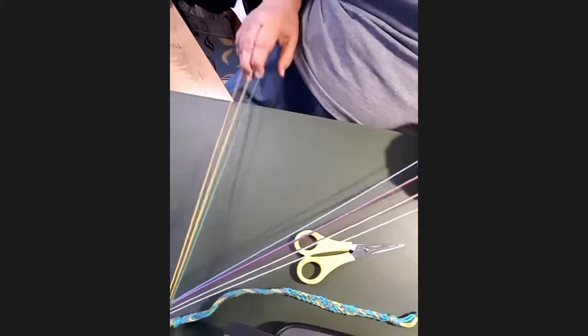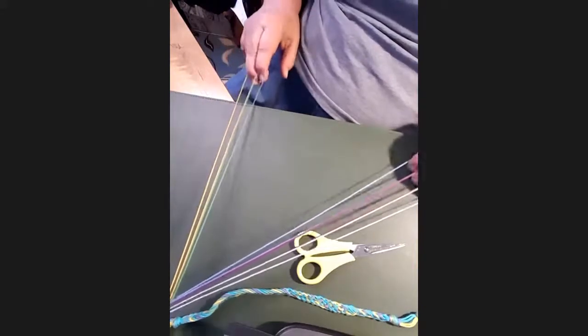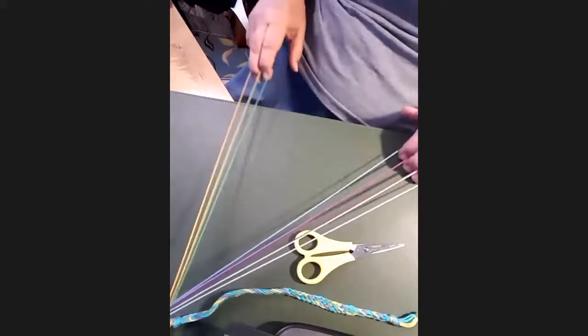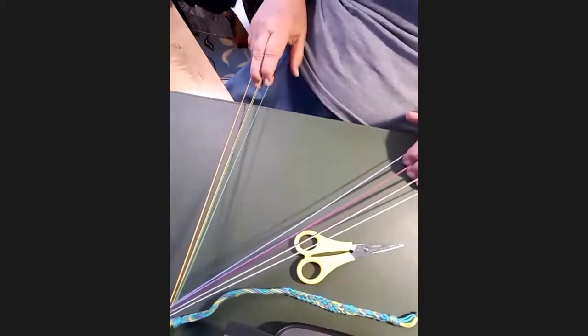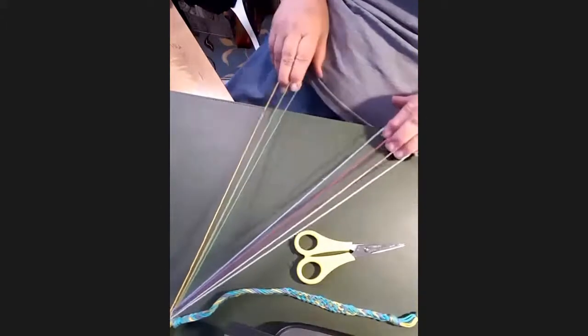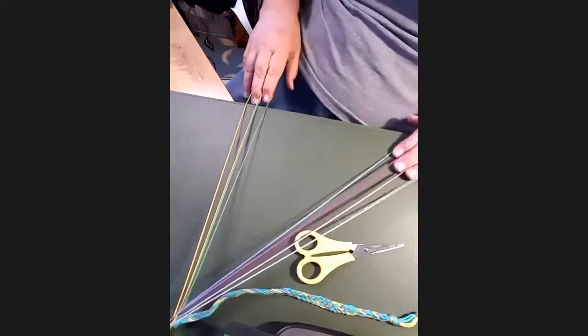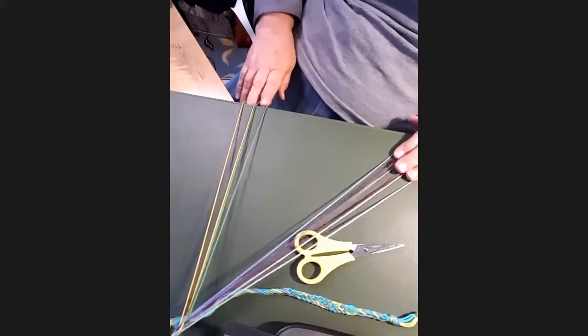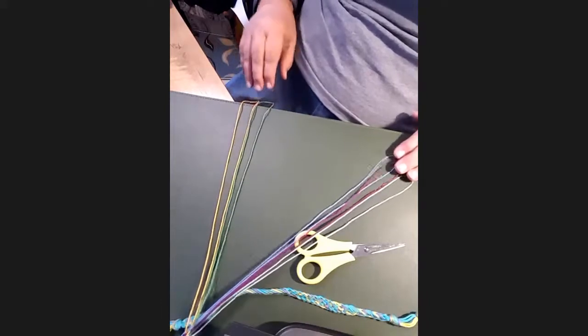I mentioned to Pamela, I have a little trick if you don't have a comb or something to hold this in place for you. I've got the three on one side and the two on the other. So I'll lay those down like that. If I need to take a break, I'll bring them together. And then I will just take and tie.